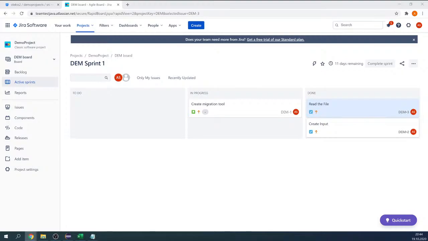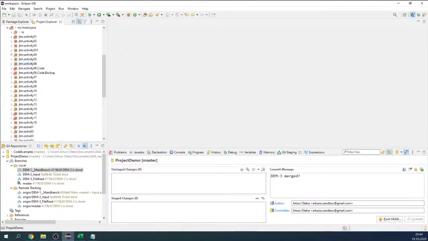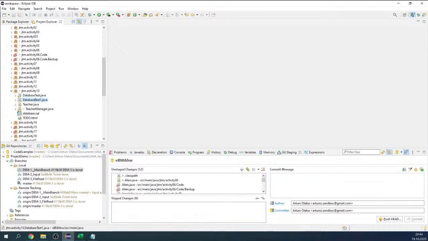I cannot really understand, because basically, how it should normally be is that we have a project, then we have the activity. Under the activity we have the unit test file.